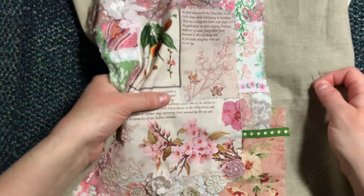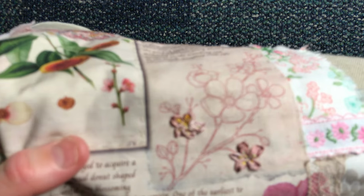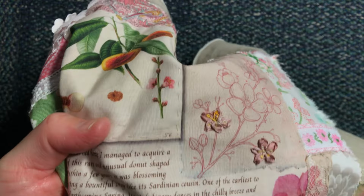So let me bring that up. I'll just stand up so I can see. Oops, no, the light's very bright when I bring it up like that. Let's see if we can get it to focus. Struggling a little bit, isn't it? Oh, there we go.